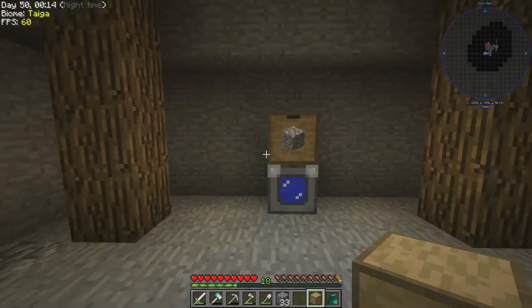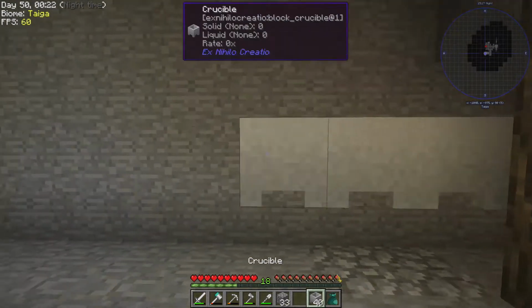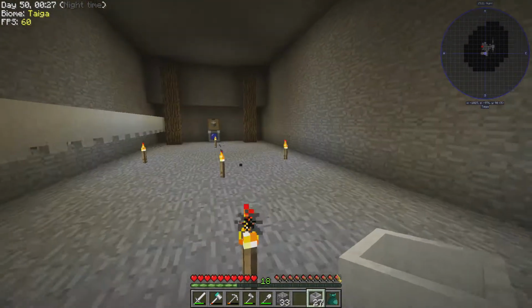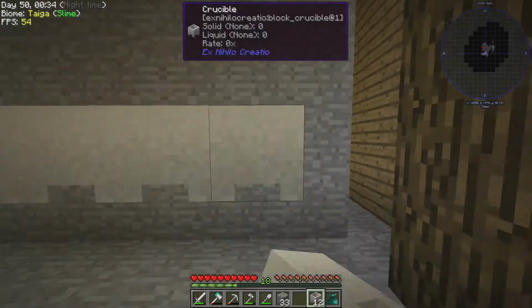Okay. Now we're going to put down our little crucibles, which are going to go here. And these are going to go all the way along. And if you remember, these are what make lava. And we can use different ways to power these to create lava. If we have a look here.